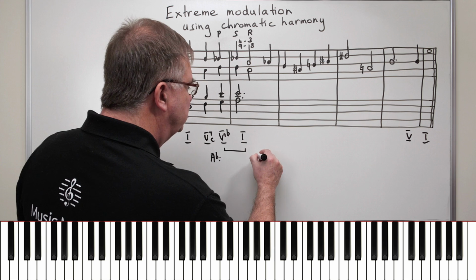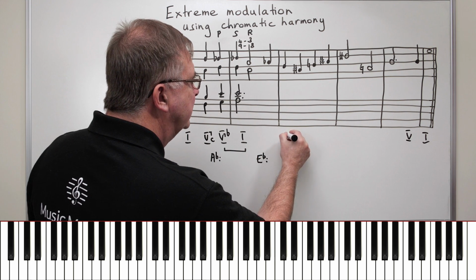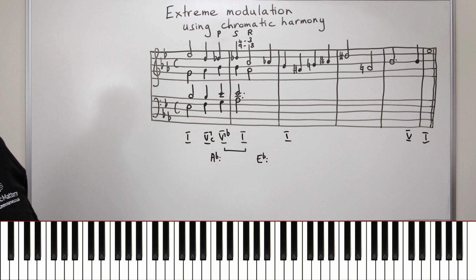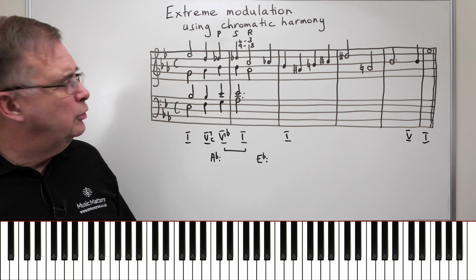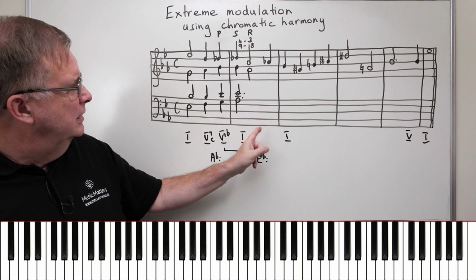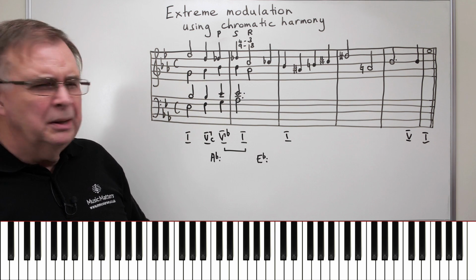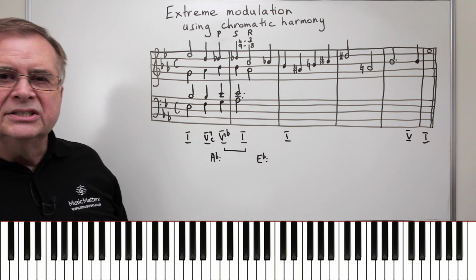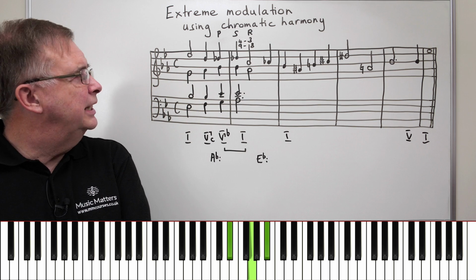Let's just look on, because remember, I'm always talking about context. From this point, we're trying to get back into E flat major. I could easily have a chord 1 here. I could also have a chord 5, actually. But let's call it chord 1 for now. But you can always keep the chord 5 option there. One thing I could do here is to say, I'm going to go 4-1 in E flat major. But if I went 4-1 in E flat major, you'd be saying to me, but 4's got a C natural in it. It should be C natural to B flat.